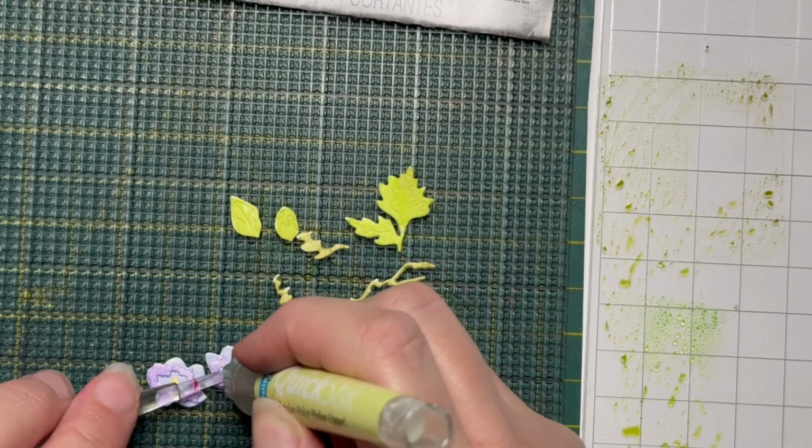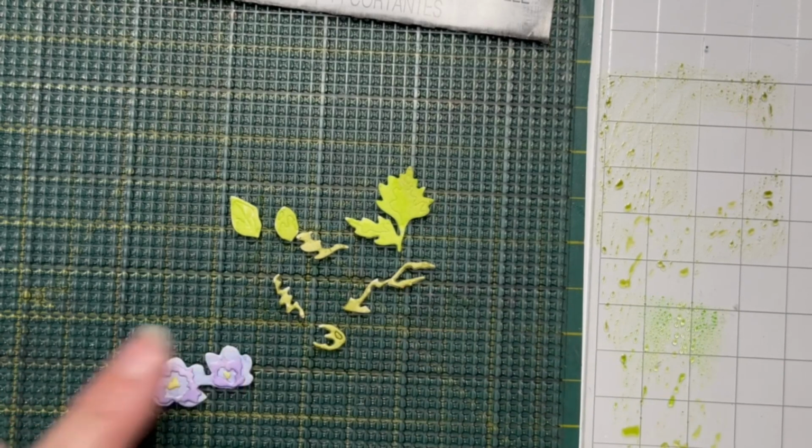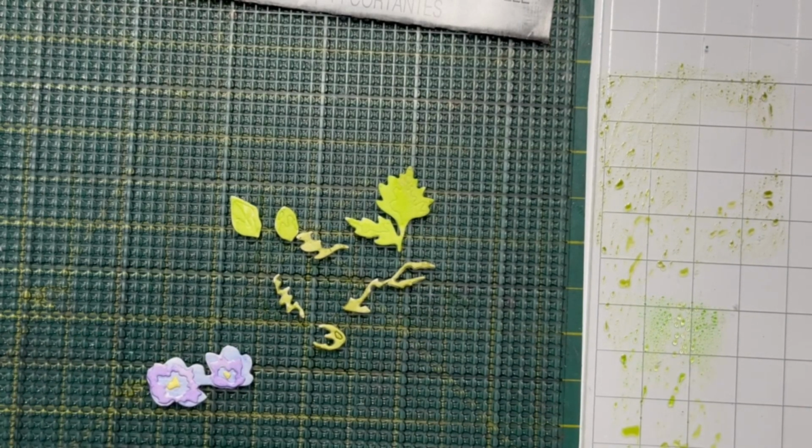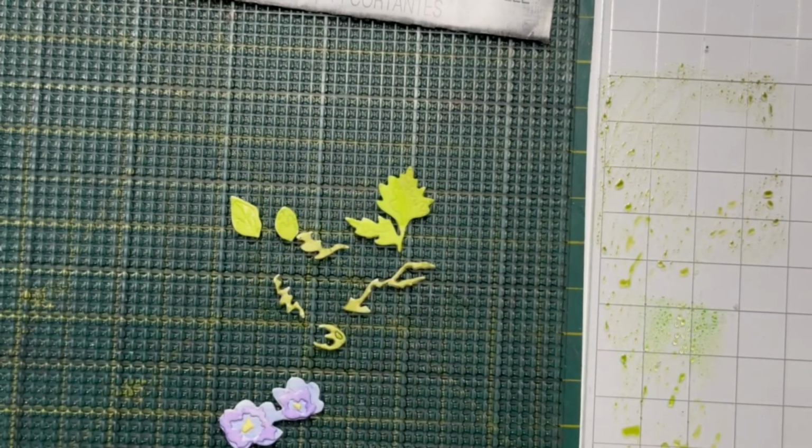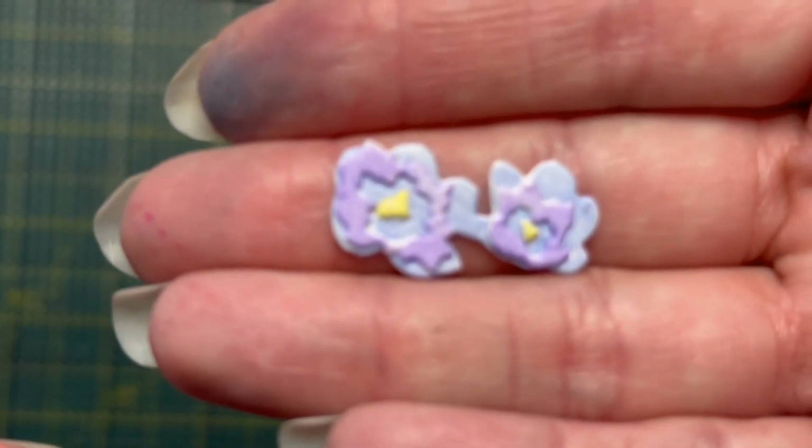And try and stick it down. One problem with the really small pieces is sometimes the quick stick is too sticky and they don't want to let go. All right, so there we go. That's our flower. Up so you can get a good look at it. So that's what the flower looks like.